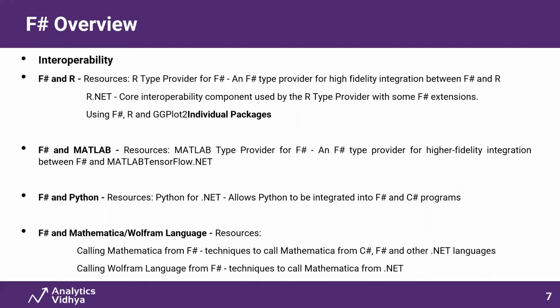Okay, and the interoperability. Why do we use F-sharp and what is the advantage? I like to research things which can easily interact or communicate with each other. This is also called interoperability. F-sharp can very easily handshake with R. R is another data science language, and it is very widely used in statistics and data analytics.